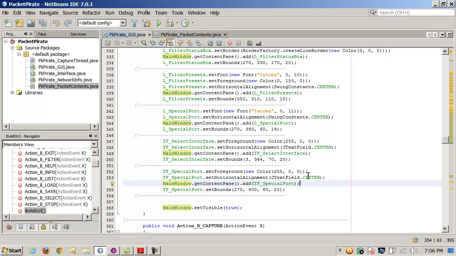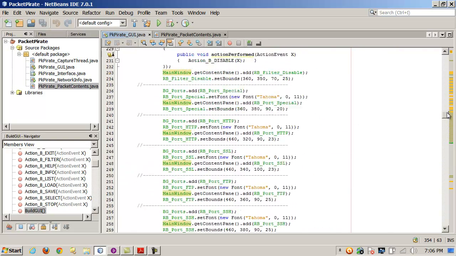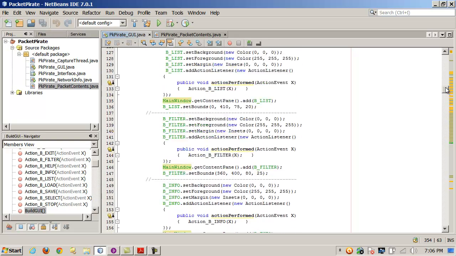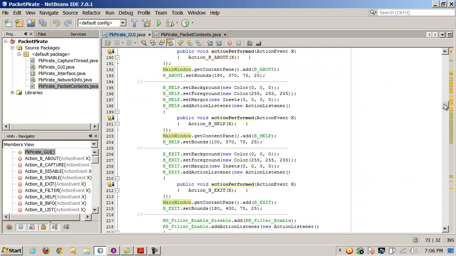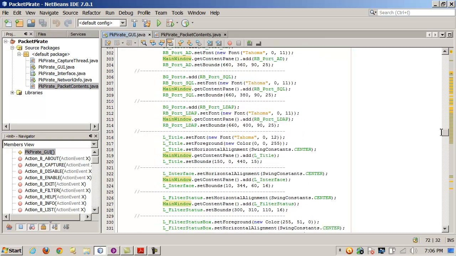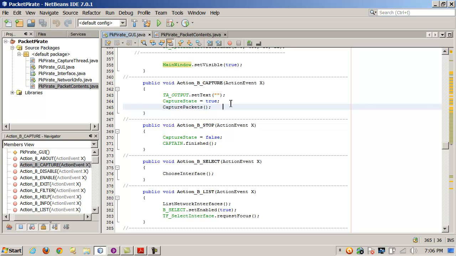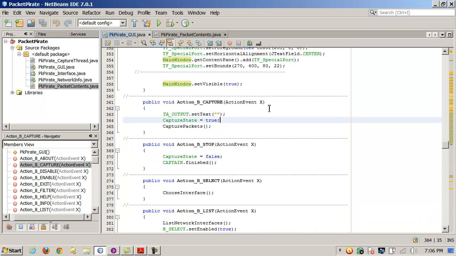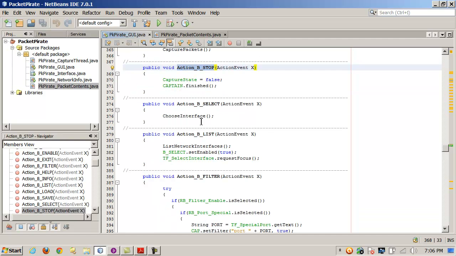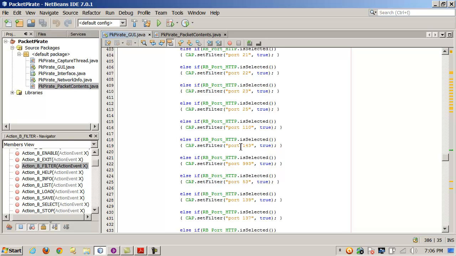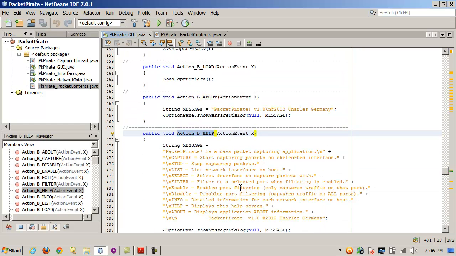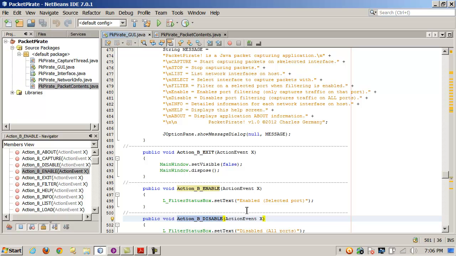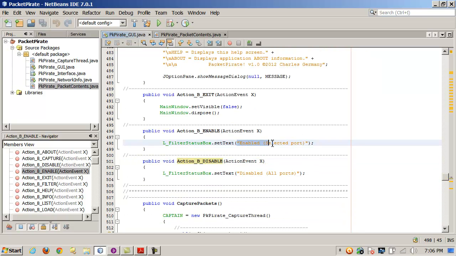And then the next function that we called up here was disable buttons, but before I go over that, I'm going to go through my event code real quick and show you how I map things out to different buttons. Remember disable buttons was called there. Right after I build the graphical interface, I have all these functions that define the event code. When a certain event is heard or triggered, this is the event code that does one thing or another. So if it's capture, here's the event handler. If it's stop, here's the event handler. Select, list, filter, info, save, load, about, help, exit, enable, and disable. I don't need this for all the radio buttons, just those two, because I'm just changing the text here.